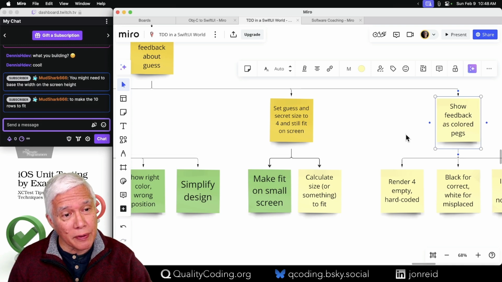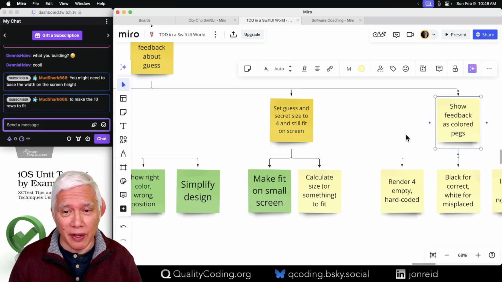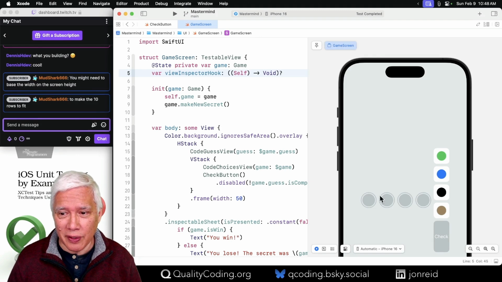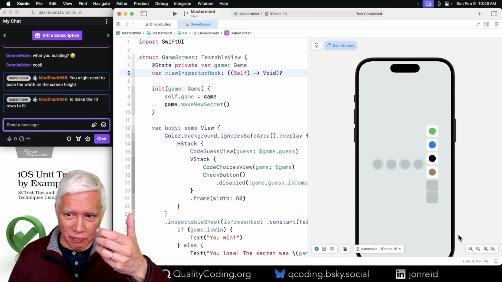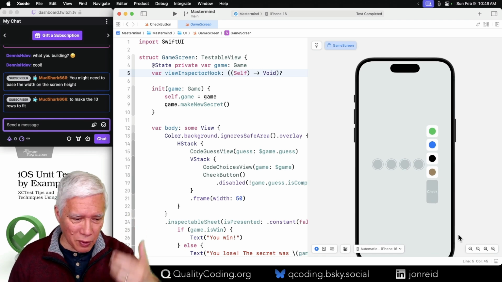Yeah, we don't know. We're going to have 10 rows of these. I mean, those 10 ought to fit. I'm presuming a layout that is vertical like this, holding your phone.